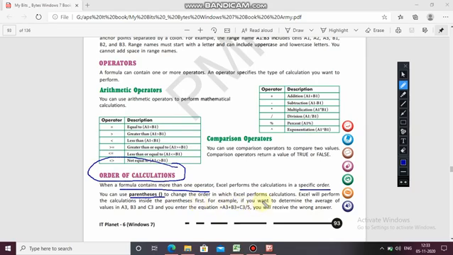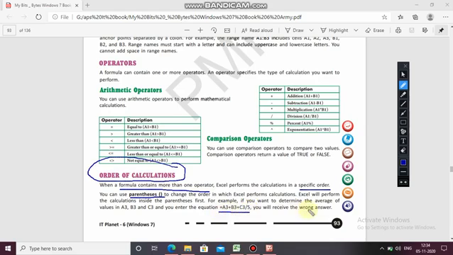For example, if you want to determine the average of values A3, B3, C3, and you enter the equation equals to A3 plus B3 plus C3 divided by 5, you will receive the wrong answer.